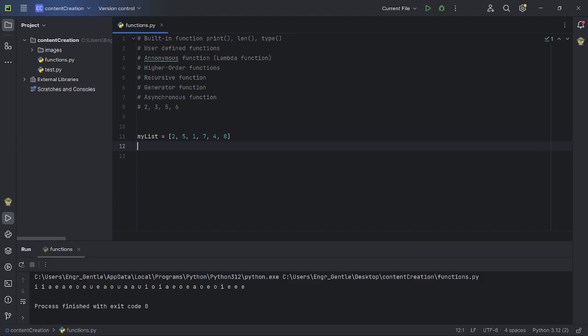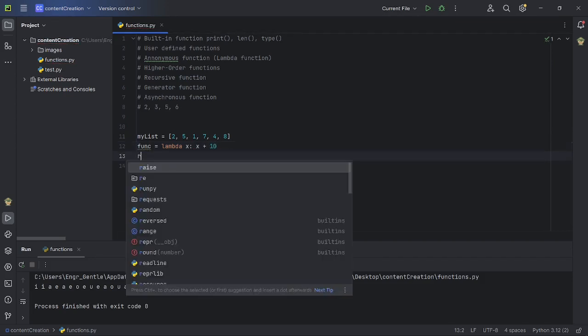Map means perform an operation on each item found in an iterable. So I can simply say my function is equal to lambda, and what the lambda will do is take one value at a time, and when you take one value, simply add 10 to that value. That's what it will do.